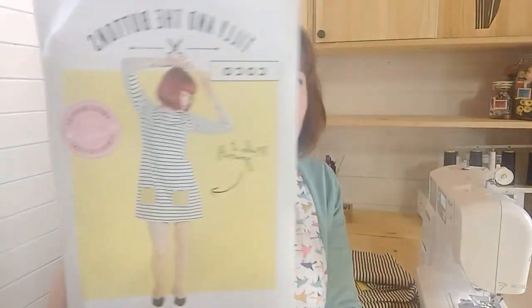Welcome along to a Coco sweatshirt top sew along for the Tilly and the Buttons Coco top or tunic. This is a very popular pattern. If you search on Minerva, you will find lots of makers have had a go at this, and you can see some of the fabrics that they've chosen.